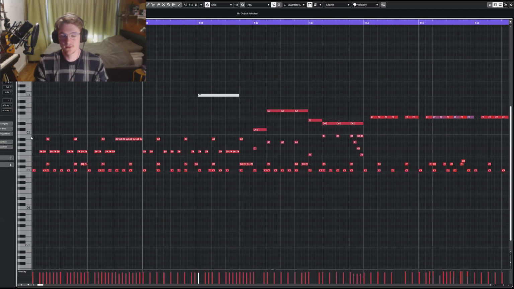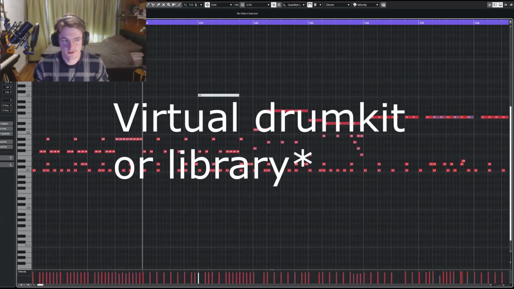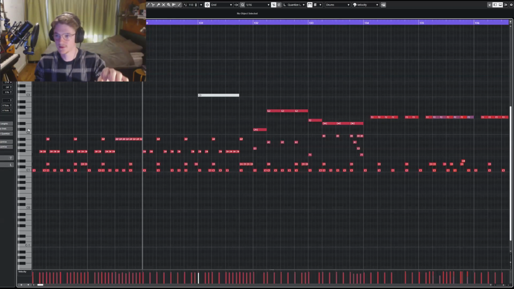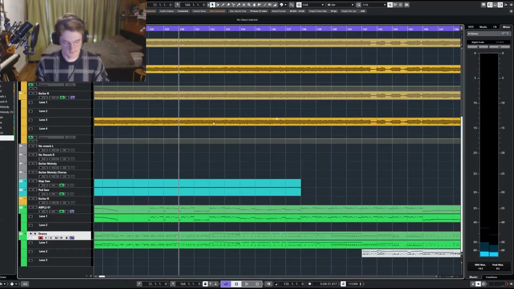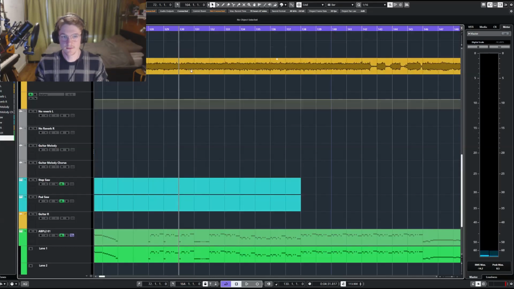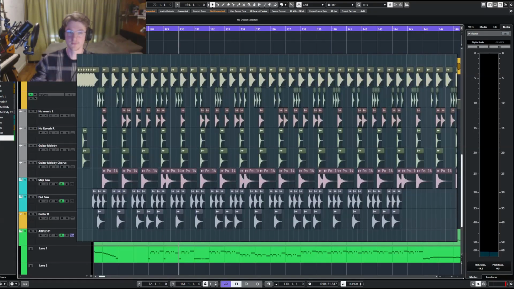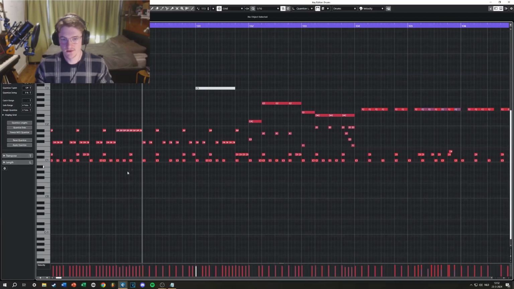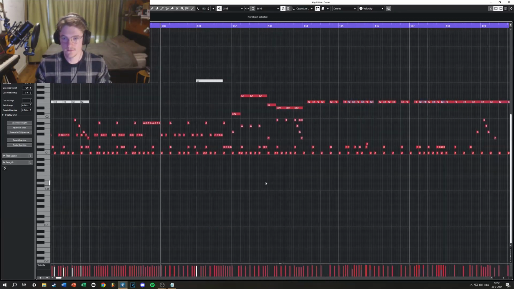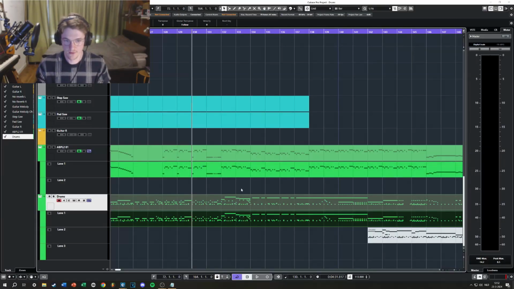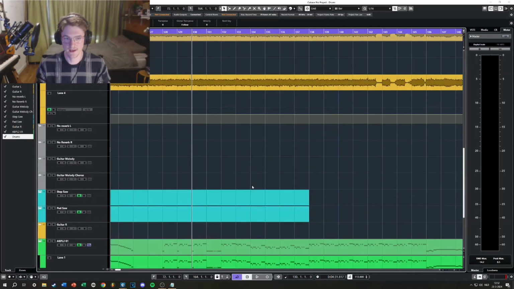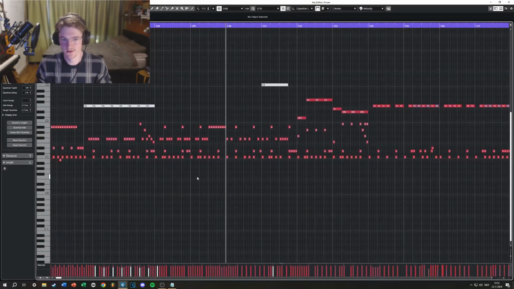And depending on what kind of drum kit you're using, you either have a MIDI note distribution of all the instruments, so the drums, the snares, the cymbals, or you have just raw wave files, which you can put in almost like this right here. Here's an example of what that looks like. But as you can see right here, I will take this little example and tell you a little bit about the way I made these drums.